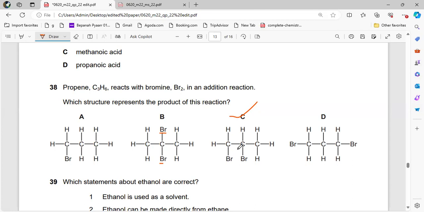In case of C, bromine is attached to these 2 carbons. So if we actually observe the structure of bromine, there can be a double bond here and hydrogen instead of bromine, and here also hydrogen instead of bromine. And after addition, these hydrogens are replaced. Okay, wait, I will draw it.